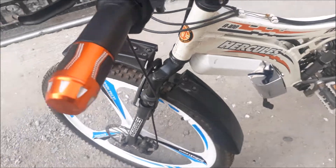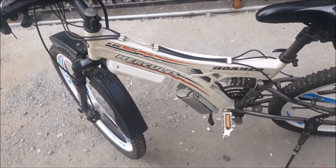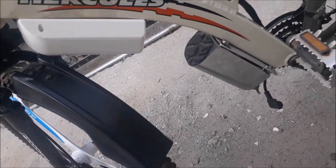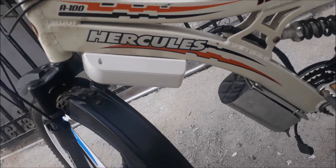It also looks cool, so the owner will get a lot of comfort. On the frame you can see the controller and the controller box, and the lithium-ion battery box. The battery box is placed under the frame so it won't cause any discomfort. The placement of these two elements fully depends on the rider's preferences.